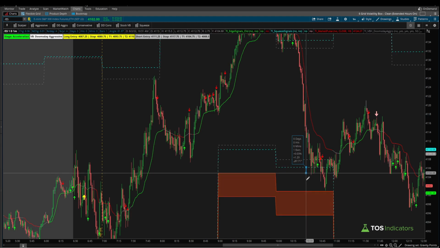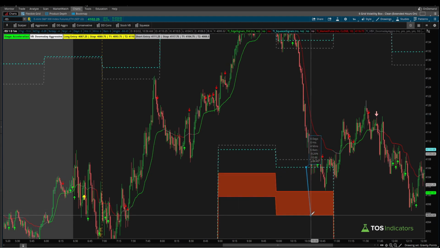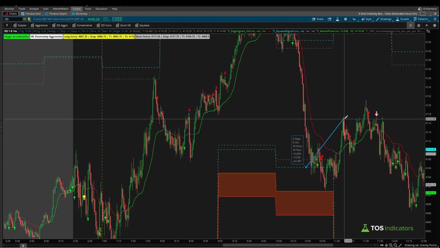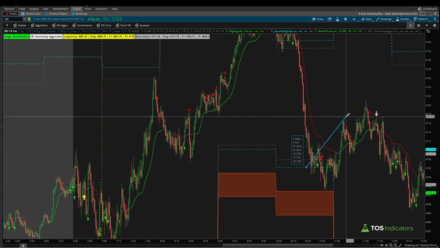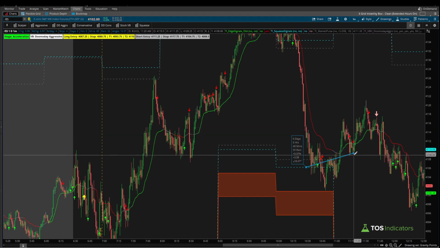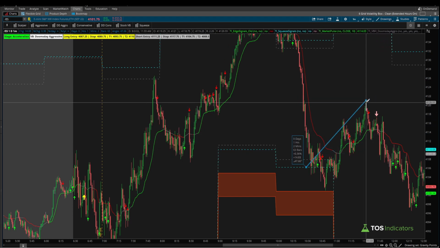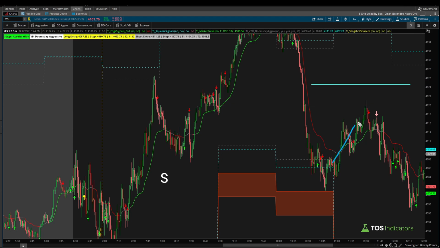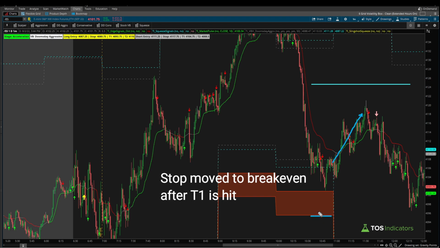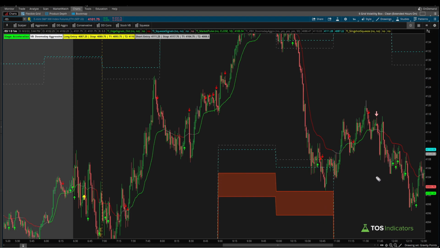So from the actual entry price, we had given this trade about 11 points. On this first leg up, we made it to 10.75, but not quite 11. So you had to sit through this little pullback here. T1 had not yet been hit, but in the next leg higher is where T1 was actually hit. Once we hit that first target of 11 points, our stop was then moved from 40.95 up to our entry price, so right near that 41.06 area.